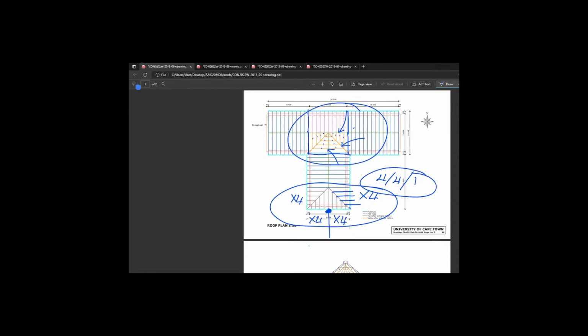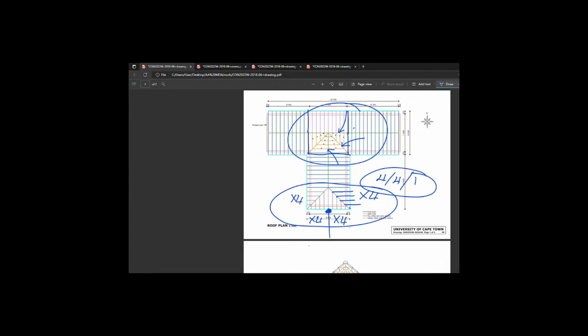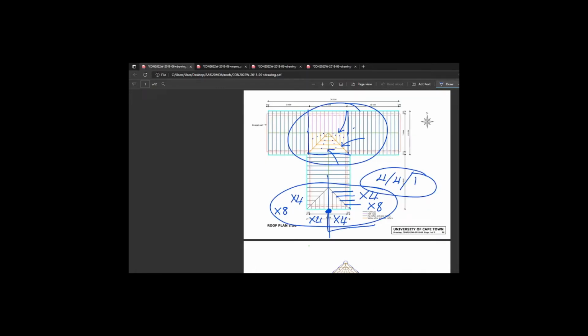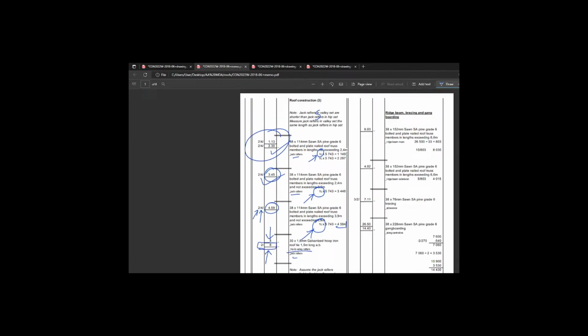So I would just take that description personally, which is surprising to me. So what I've left out here in this description. The description has taken half. They've said this is 4 by 4, they said that's 8, and that's 8. Okay, that's fine, I'll accept that. This one is because they have grouped hip and valley rafters as well. So there's our 2 valley rafters. Here's our hip rafter, 1, 2, 3, 4, and it has gone into our description or measurement. I'm happy with that. We can move on.